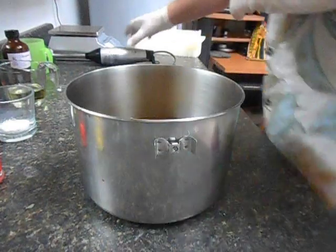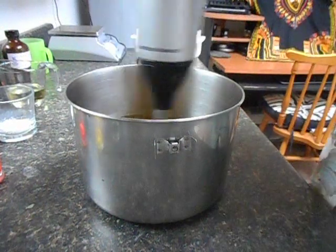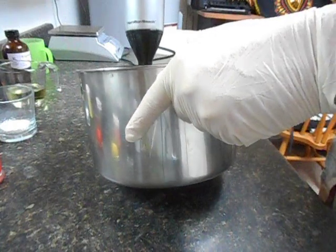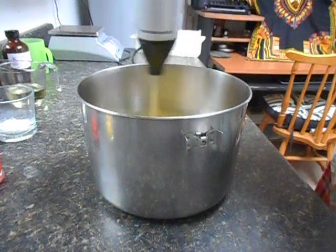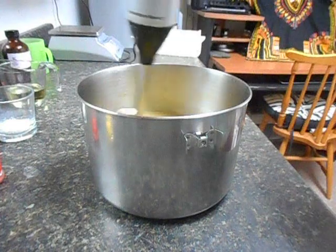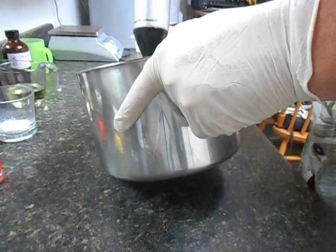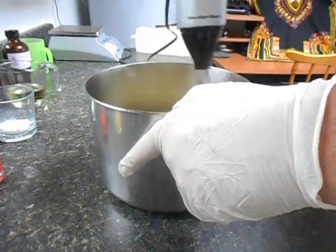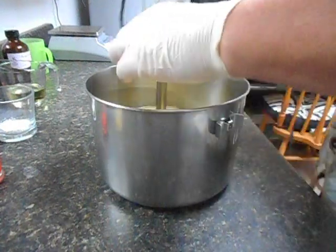We'll make a little bit of noise with the stick blender and get a light emulsification. I didn't actually measure the temperature — it's been sitting out for an hour, and the last half hour has been in the refrigerator, so it's just barely warm to the touch. I'm soaping cool because the oil pot and lye pot are just barely warm to the touch. Just another quick hit is all I'm going to do — I do still see some oils, but that's it for now.